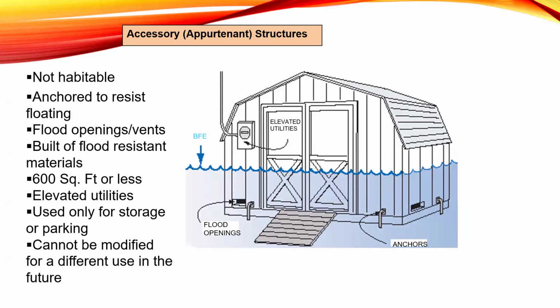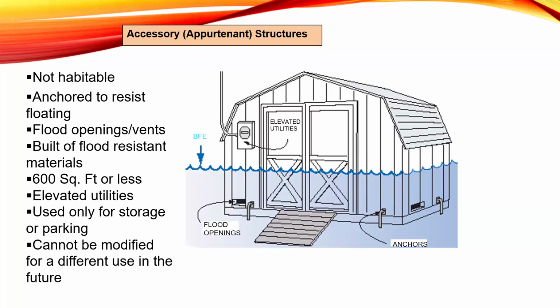So we're looking at mostly a shed, for example, to store lawn equipment, or a car. A garage is similar. So it's kind of the same rules as a detached garage, or even an attached garage. Those can also be wet floodproofed at grade and not elevated as long as they're used the same way here. So parking, storage, or building access.